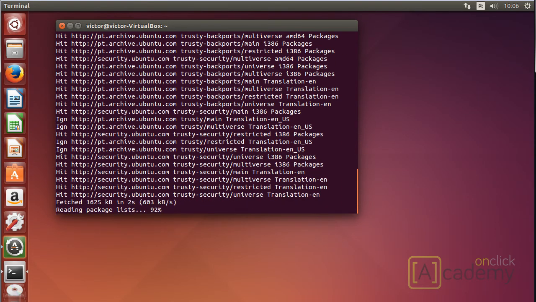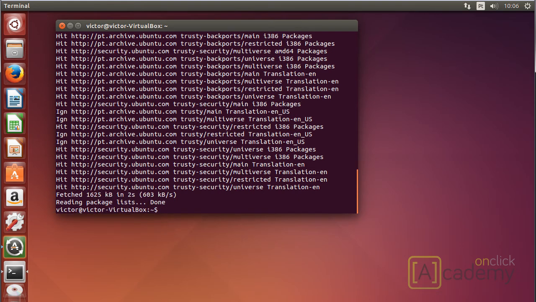So it's now downloading all the updates that I need for Ubuntu. Usually these updates come from repositories. Repositories are buckets of software or applications that are stored on the web. As you can see, we have HTTP security Ubuntu, and then the path for different packages, software or updates.